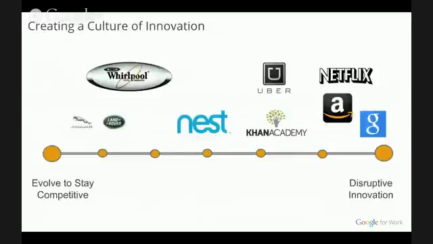And so as we look at a spectrum, if you will, of innovation, on the far right side, you've got some of these digitally native companies that have been born on technology and have really burst onto the scene and disrupted their industry in large part as a result of technology and innovation. So we talked about Uber. Netflix is another very good case study. Amazon has fundamentally changed the way we shop for things. Khan Academy really significantly impacting the way people learn, people of all ages, not just kids. And then on the left side, you have more of the existing incumbents that have proactively thought about how they need to evolve and become more digitally mature in order to stay competitive.